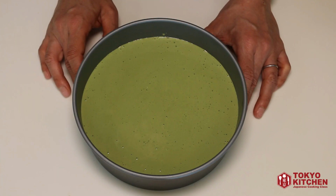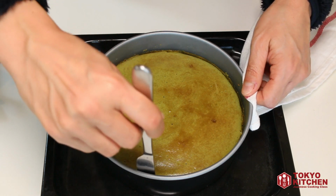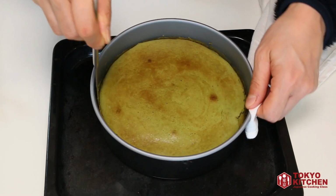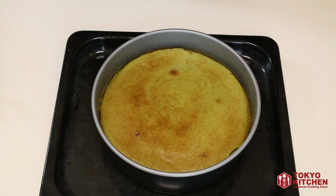I'm going to bake this for 1 hour in the oven that I have been preheating at 160 degrees Celsius or 320 degrees Fahrenheit. It's baked for 1 hour. Let's put the knife around the edge. Cool it down to room temperature, chill in the fridge overnight, and baked matcha cheesecake is ready to eat.